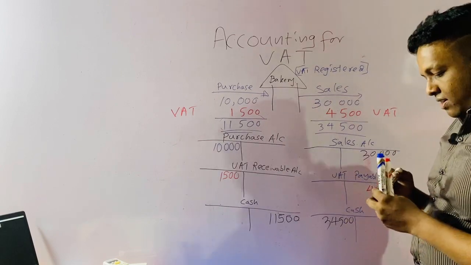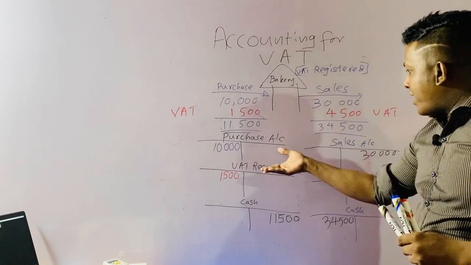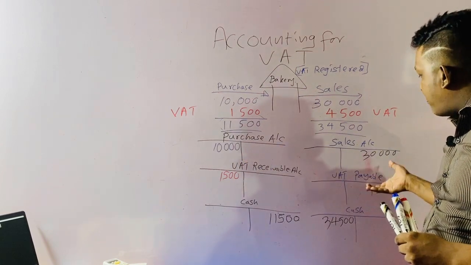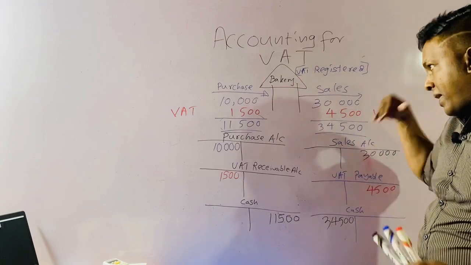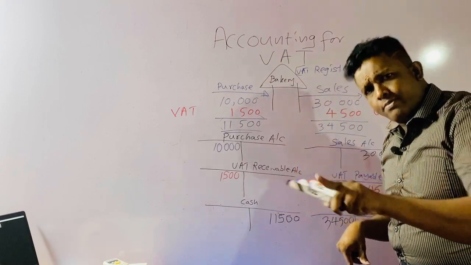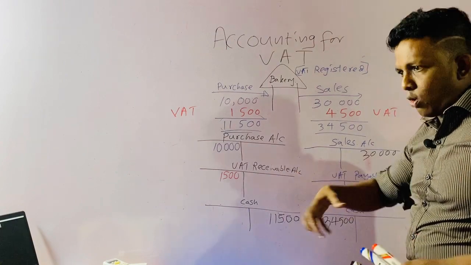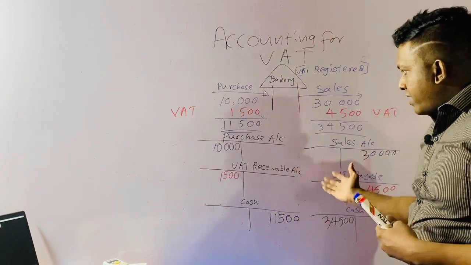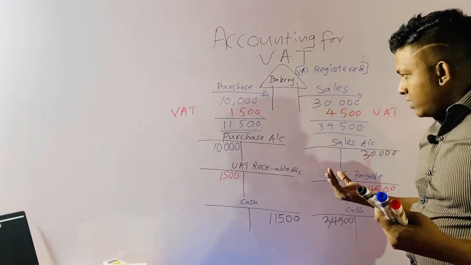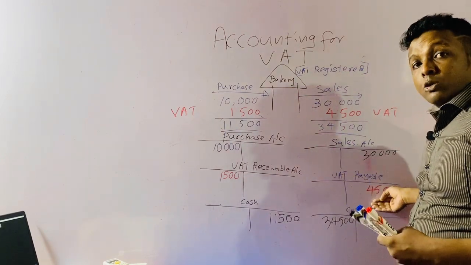Right? Okay. Now the VAT payable is 4,500, VAT receivable is 1,500. The net impact is payable 3,000. We have to pay to the government 3,000, whereas we have to receive from the government 1,500. The net payable is the net of this one, right? If we use the VAT control account, it automatically nets off, right? But right now, for your convenience, I have two different accounts, the VAT receivable and VAT payable account, right? So if we net this off, the net impact will be the VAT payable 3,000 rupees.